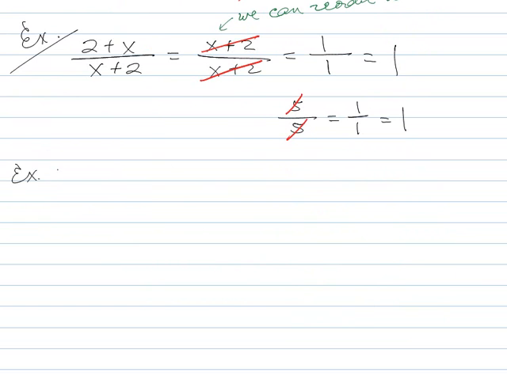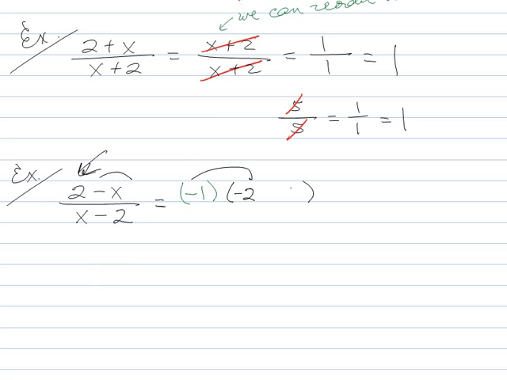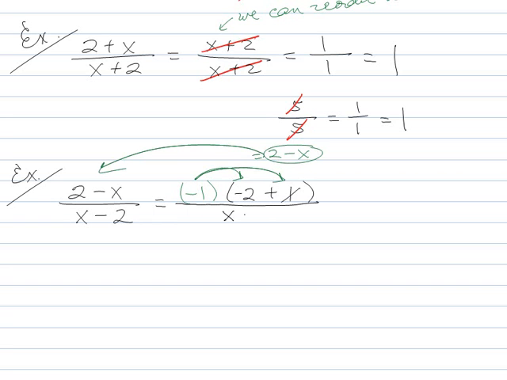Now, where you can't reorder as easily is if you have subtraction. So we can't reorder with subtraction exactly, but what I can do is I can factor out a negative 1. Now, if I factor a negative 1 out of a 2, I'm left with a negative 2, right? Because negative 1 times negative 2 will give me a positive 2. If I factor a negative 1 out of a negative x, that gives me a positive x. And if that's a little confusing to you, go back and distribute. This times this is 2, and this times this is minus x. That's the same thing as here. So basically factoring out a negative 1 switches the order of your subtraction as best as you can.